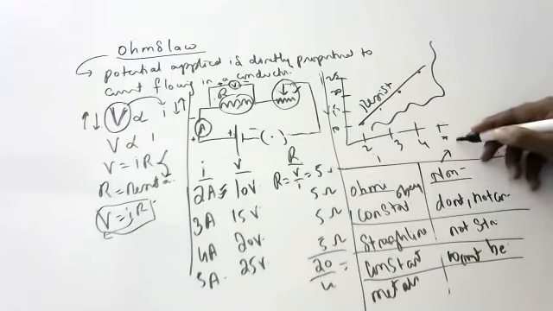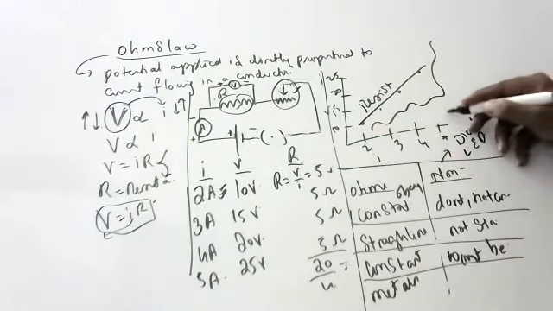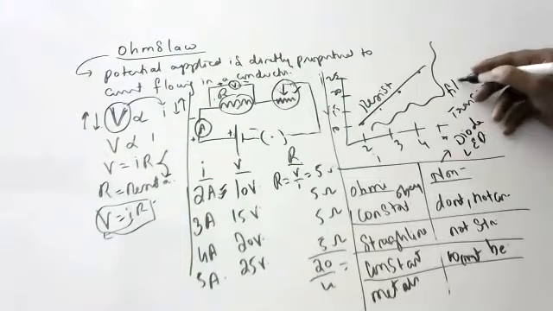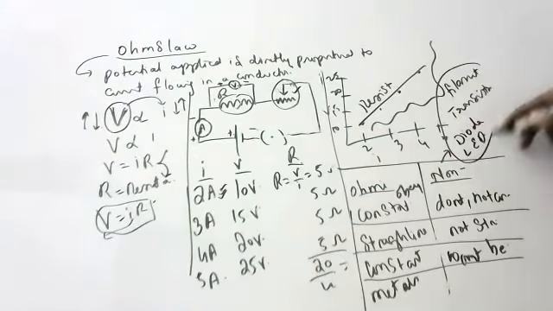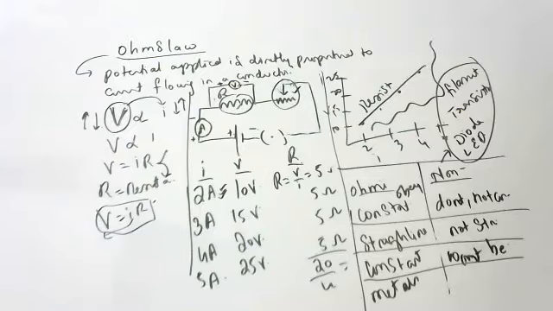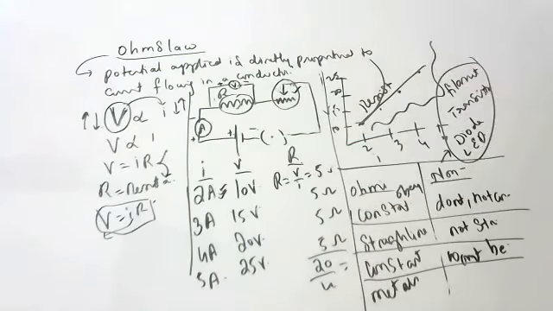What are the examples of non-ohmic conductors? Junction diode, LED, transistor, filament bulb, etc. And most of the metals are examples of ohmic conductors. For non-ohmic conductors it won't be a straight line, children. It will be like this or somewhat like this. So this is about ohmic and non-ohmic conductors.